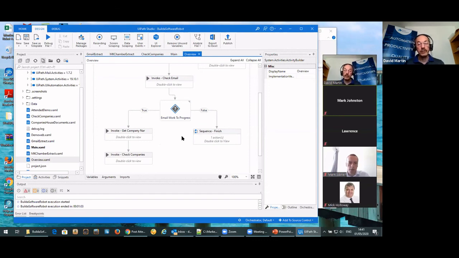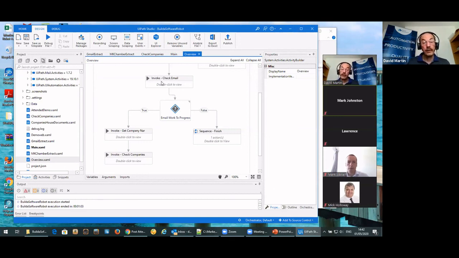One robot processing 24 hours a day is unlikely to be used to process the same thing again and again. It's likely to be given different bits of work at different times of the day or different times of the week, depending on what the requirement is. And it doesn't necessarily have to be by a schedule. It can just go around looking to see what's on its queues of work that are available.